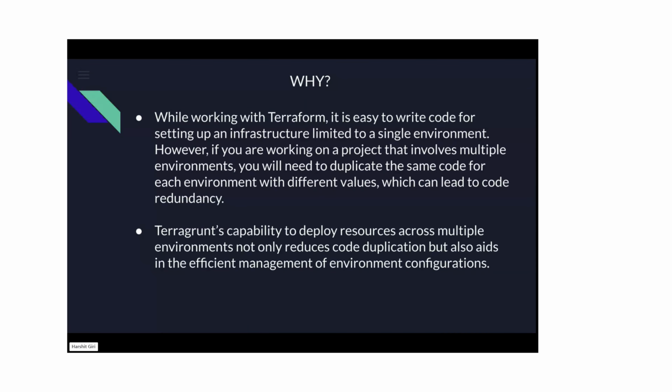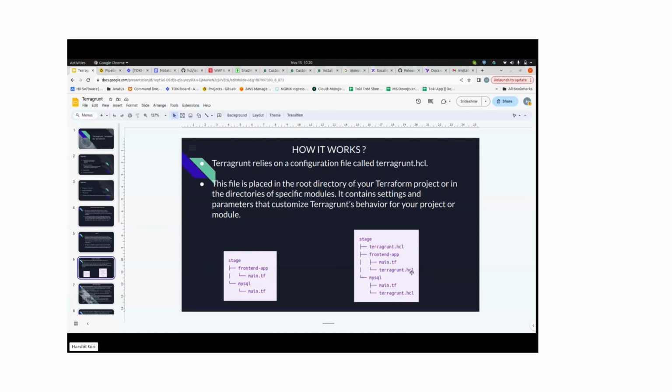How does it pick up? There are different arguments that Terragrunt utilizes. There are a lot of arguments, but I would be focusing on just the basic ones so that you get clarity on how it works. Now the third thing is input. This is the input which I was talking about, specific to the modules. Meaning in the front end app, I want only the input of a T2 micro instance or a specific security group port that needs to be enabled. I can define it in the input. So this is just an overview of that HCL file.